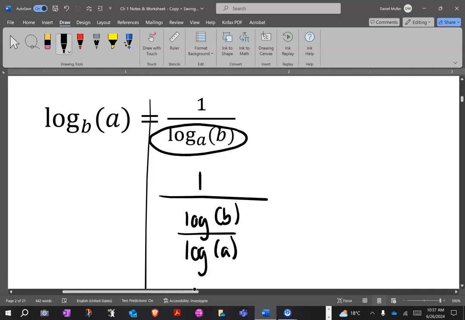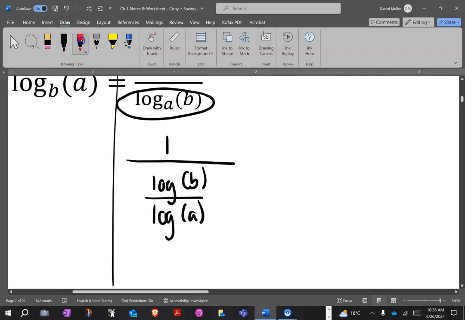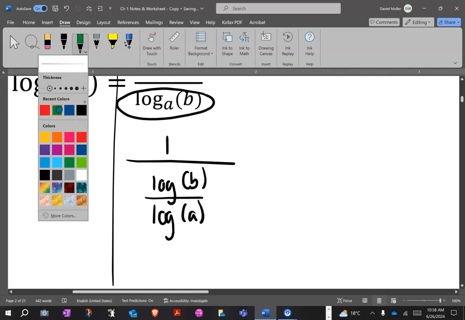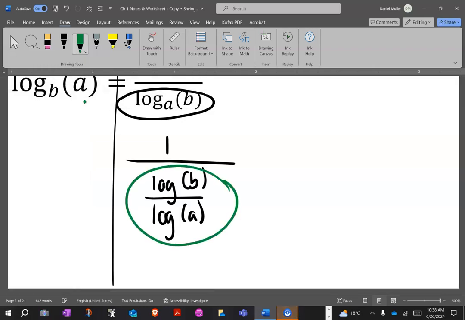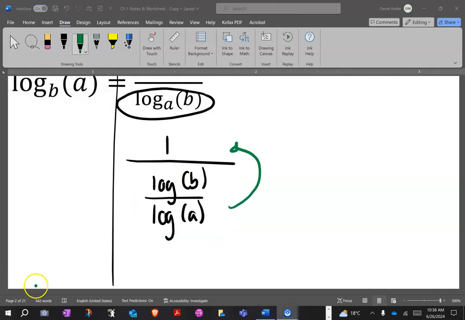So we just took one log and we split it into 2 with a division. And we can only do that with what's called a change of base law. So b becomes the top and a as the base becomes the bottom. But then we've got this algebra trick, which is kind of cool, which says you can take a fraction. If there's a fraction on the denominator, you can bring that up. Sorry, we're gonna flip this and turn it to a multiply. That's essentially what we're doing.